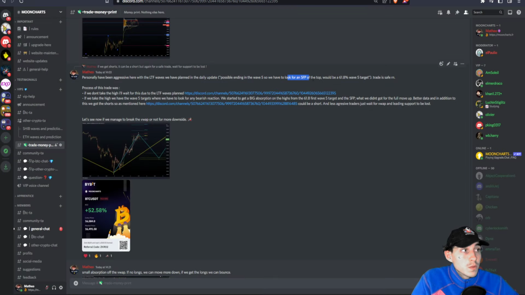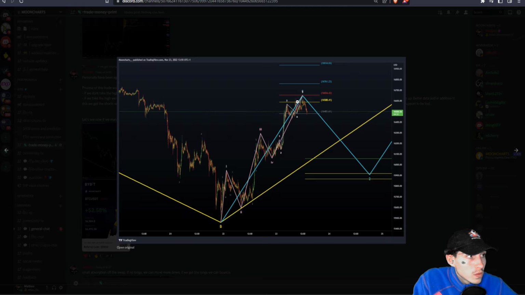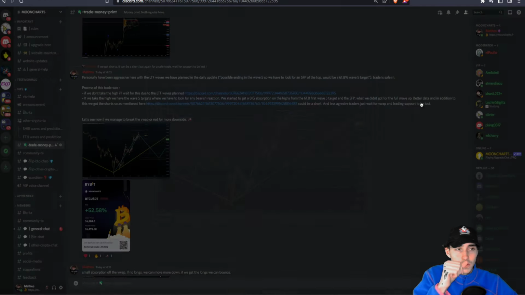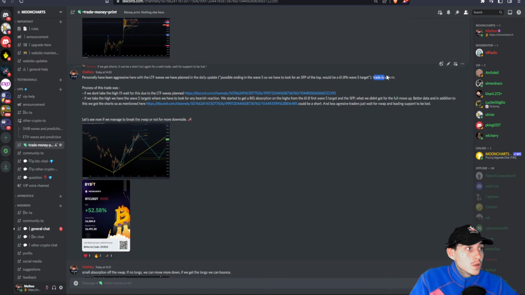So we have to look for a swing through pan on top, which will be a 618 wave 5 target. Okay, so the yellow fib here. Sorry about that. 618 yellow fib here. As always, this one is never well to test those wicks, so we push a bit higher. As you can see, we just did a front run of the 120 extension, so 618 with a swing through pan. So the trade is safe right now.